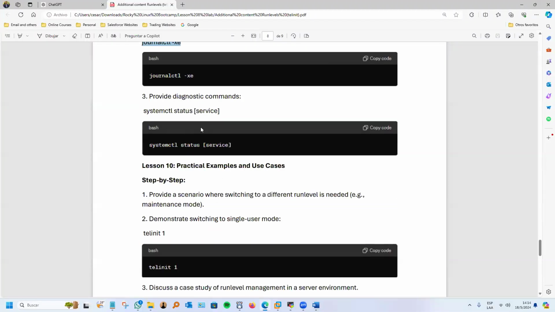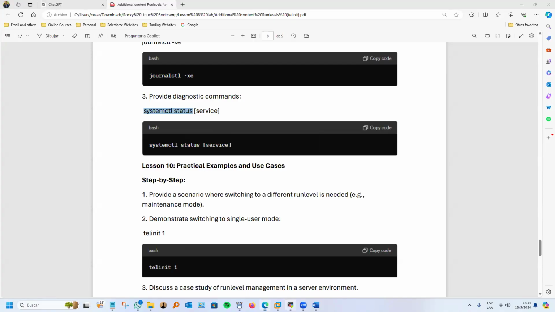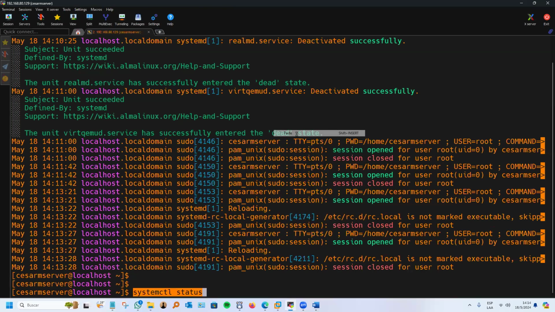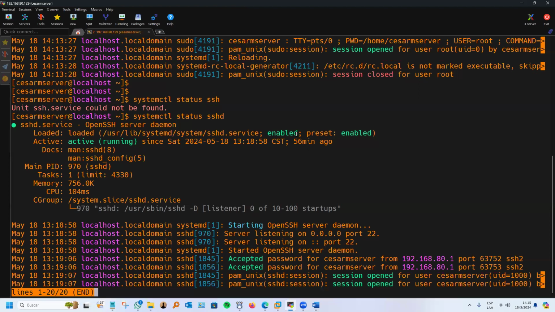It will be systemctl status and the service that we are running. For example, let's just go ahead and check the SSH. Since we are connected through a terminal, it should be up and running successfully. Let's take a look. Now, there might be a problem with the SSH because it might be different. Sometimes it's called SSHD. There you go. Now, the name of this service is sshd.service. And basically, you are running the terminal command, and this is a process.